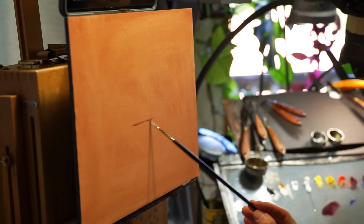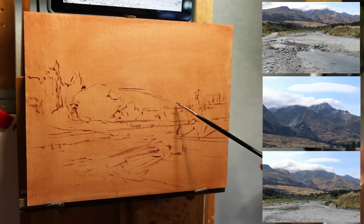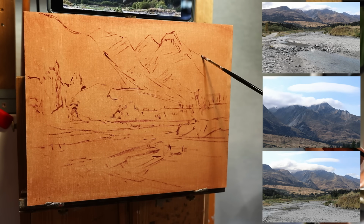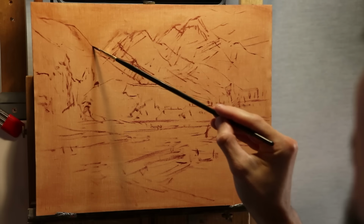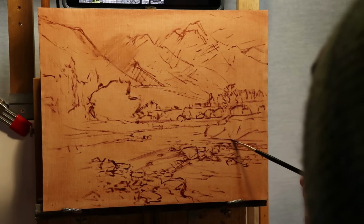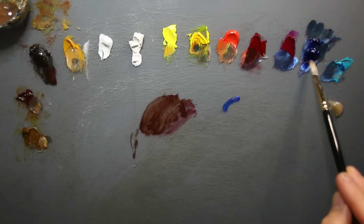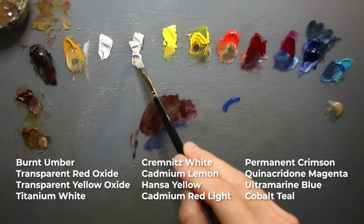Here I'm going to be working on an 11 by 14 inch homemade linen panel, and I'm using some pretty average reference material. Now, don't get me wrong, South Island of New Zealand is absolutely stunning, and I'm blessed to be able to paint some of these subjects, which are really just down the road from me. But sometimes it doesn't quite go according to plan.